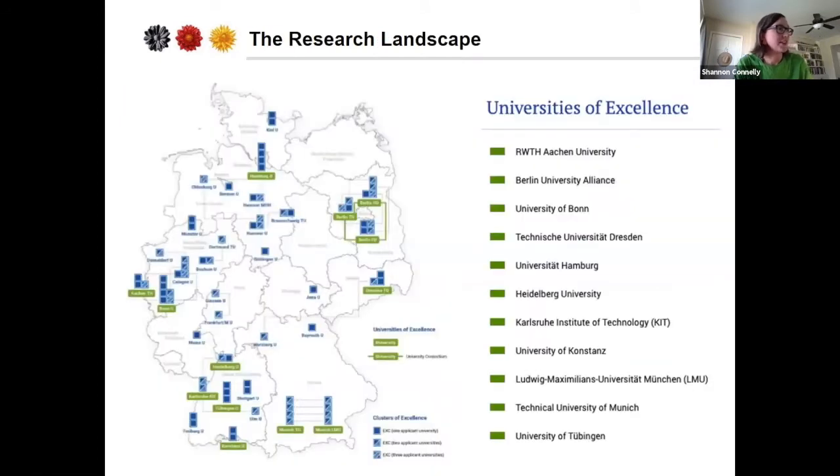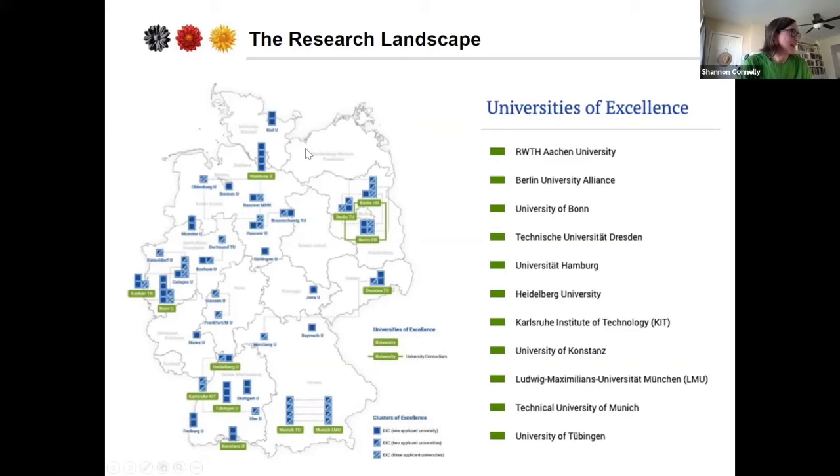I'm showing this slide here just to give you a sense of place. And I realize that the image of the map is a little fuzzy, so you may not be able to read the states very well, but this is Germany. And you see here the Länder, or the states, with the kind of gray outline. And what you see in those blue boxes are the universities of excellence. The way that the German university system is kind of structured or clustered, they have these clusters of excellence that are funded especially by the German government. And you can see where some of those clusters of excellence are clustered.